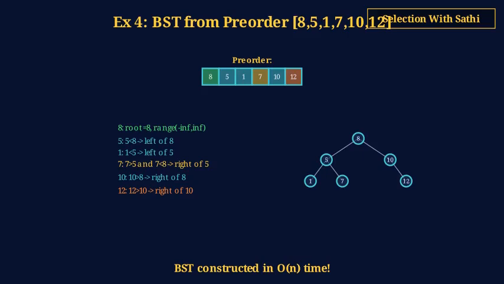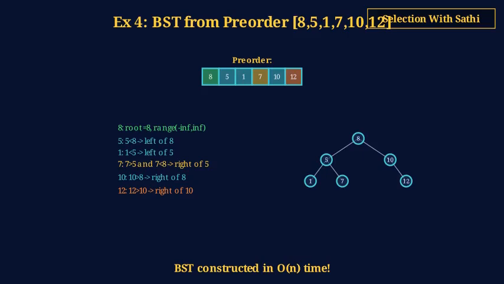Now deserialize. Read 1, create root 1. Read 2, create left child 2. Read hash, left of 2 is none. Read hash, right of 2 is none. Read 3, create right child 3. Read 4, left of 3 is 4, both children are hash, none. Read 5, right of 3 is 5, both children hash, none.